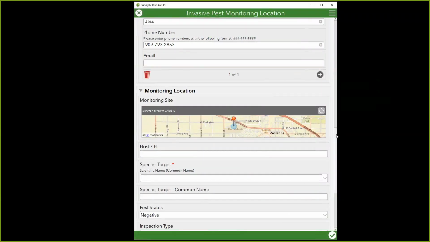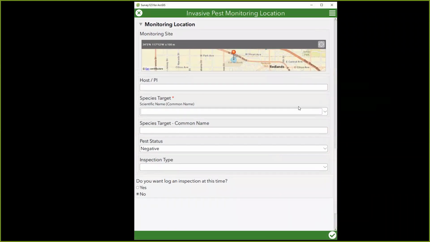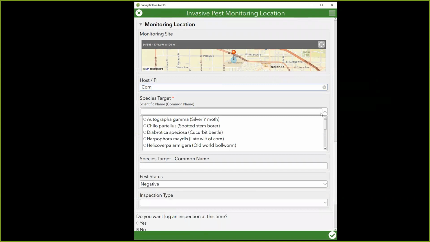So the next section is where it starts to get interesting. So here we can identify our host plant, and I think I said this was a corn survey. So I'll enter in our host plant, and then I get a species target list. So this target list is based off of what is specified for the CAPS priorities.